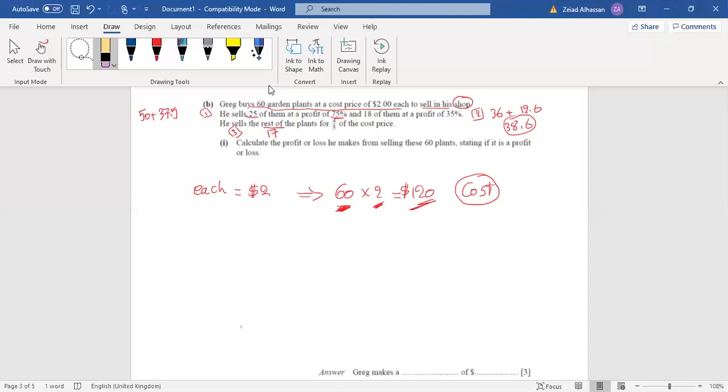He has 17 left. Oh, I have erased 17. He has 17 plants left, and he sells the rest, which are 17 plants, for 4/5 of the cost price. Let's calculate the cost price of the 17 like what we do. I have 17 left, so I say in my head $17 times 2, I bought them from the farmer for $34. A man came and said, uncle, I want to buy the rest of the plants you have, 17 of them, for 4/5 of the cost price.